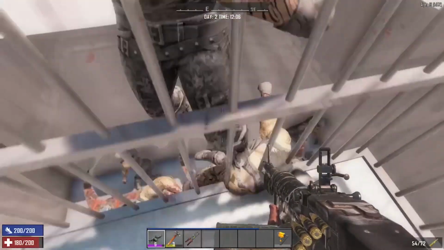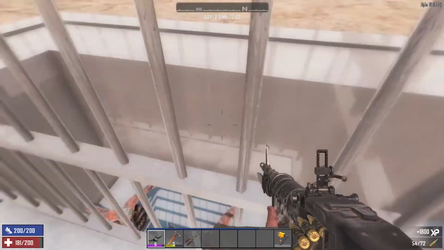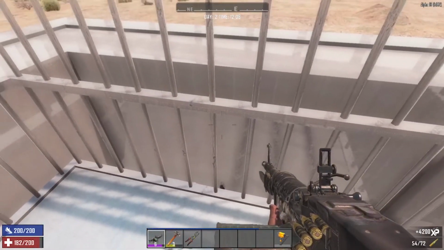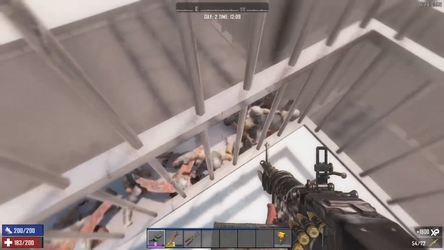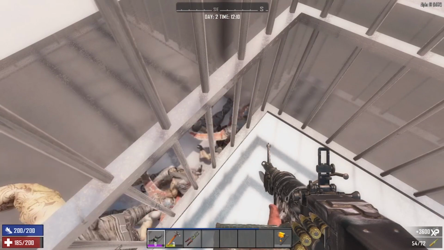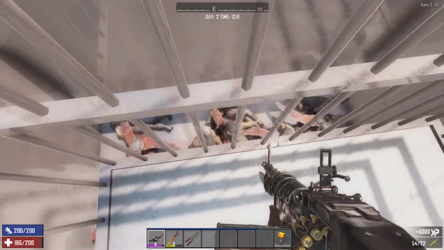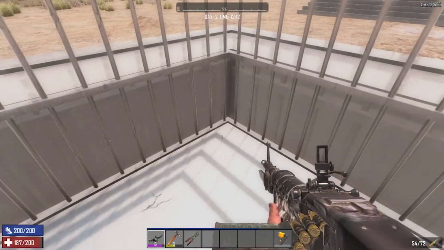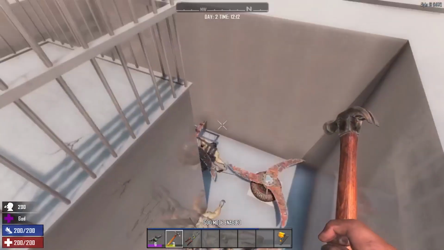I'm not quite sure what they're stood on, probably on their mates' heads. So you can see their hit points, they must be a lot tougher because they're staying alive a lot longer than the other ones were. Is that all of them? Looks like all of them. So let's assess the damage on the harder zombies.